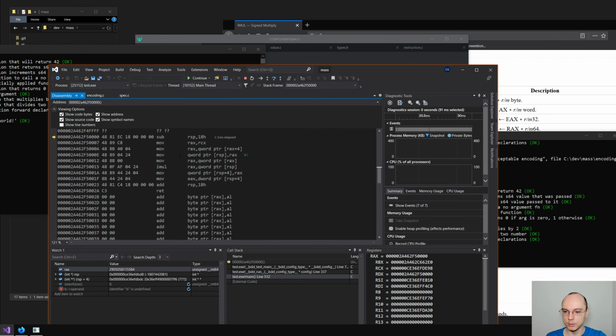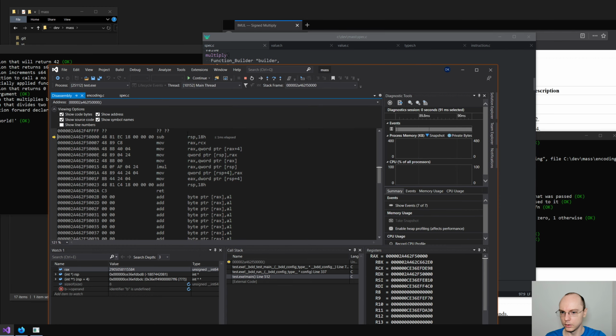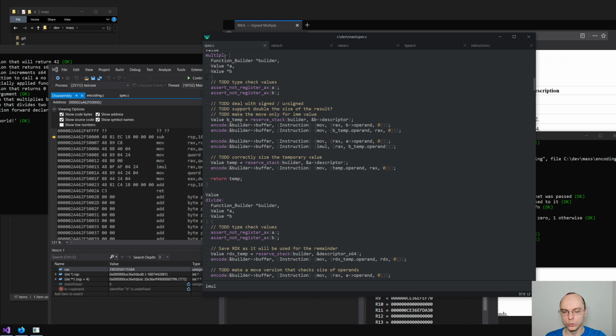Let's look at the disassembly of this. We move to RAX. This is kind of strange. Why are we moving RCX to RAX?